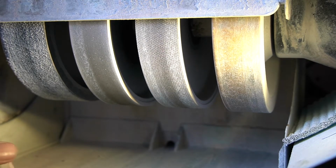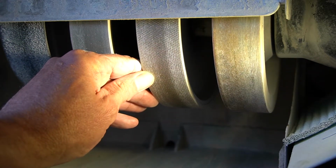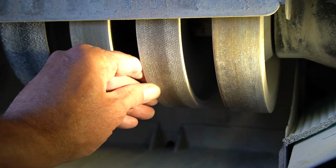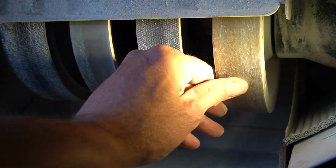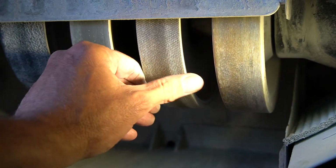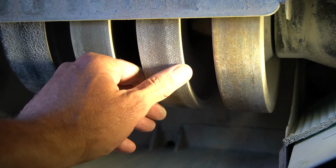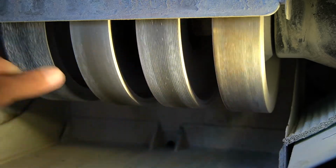Things may change. I fully expect this wheel to be more smooth in 1 year. In 1 year, this will still be pretty much the same as it is now, and in 1 year, this will be different. I imagine that's my prediction for today. And that concludes this video.